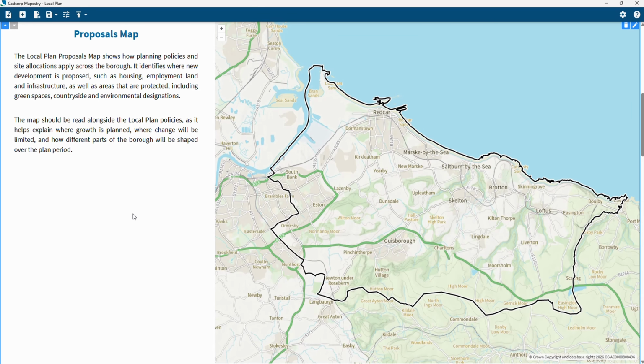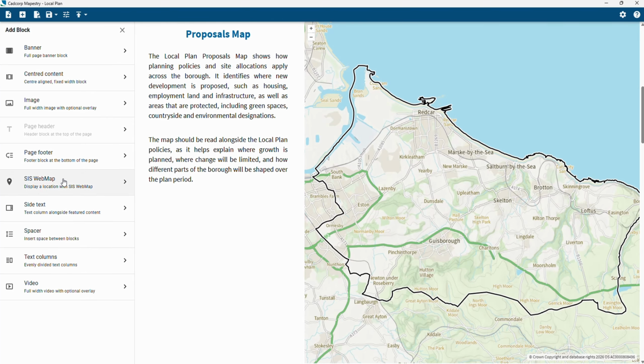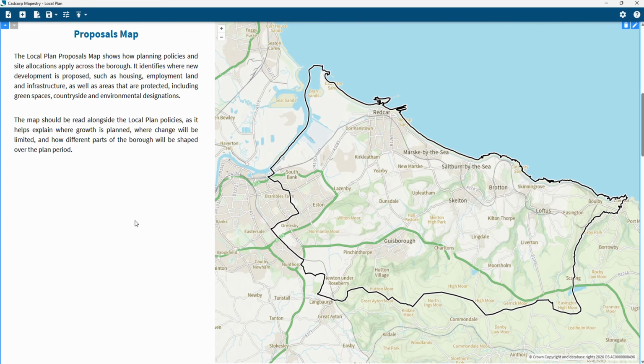If you want a map to scale the full width of the page, return back to Add Block and select the Sys Web Map option. The configuration is exactly the same, but the output is a map that fills the page. Now, to enhance the delivery of the map, you can add map interactions, and these interactions are triggered when you scroll down the page, and these are linked to headings in your content. These interactions can be a pan to a location, it can zoom, it can show and hide a layer, and it can show a marker.